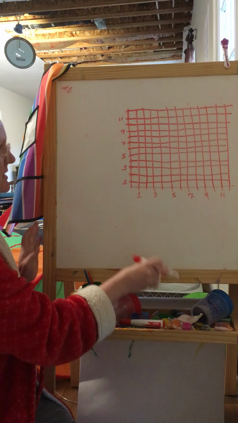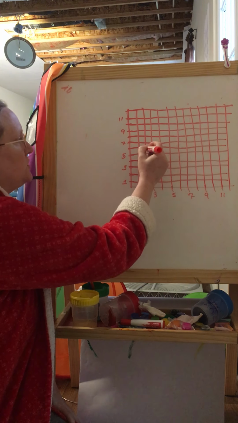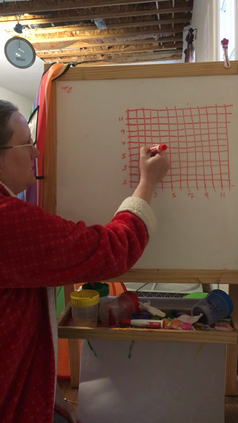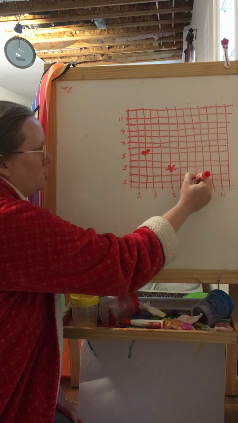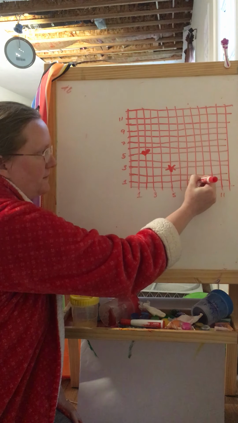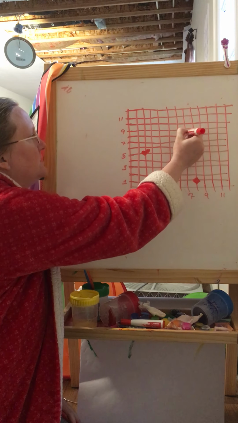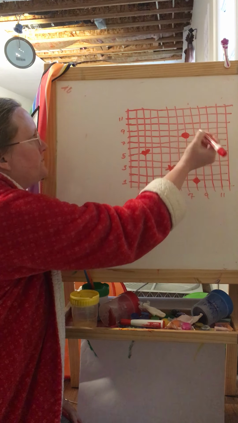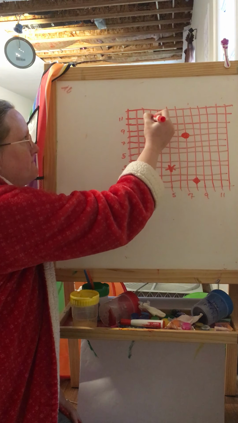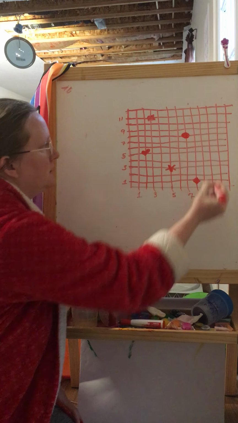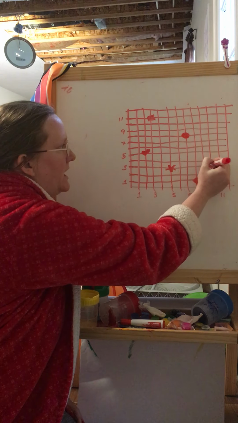So to start, we're just gonna put some pictures up here, and then we're gonna decide where those are on the coordinate plane. So I'm gonna draw a heart here, and a star, and a rhombus. Benjamin and I have been having an ongoing conversation about a diamond versus a rhombus. Let's do a circle right here. Let's do a square. We'll do a trapezoid over here. I'm just randomly putting these on.